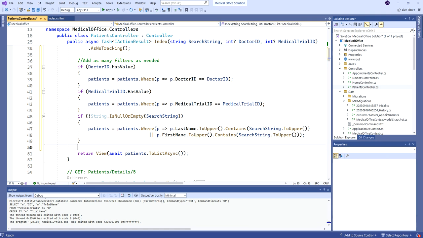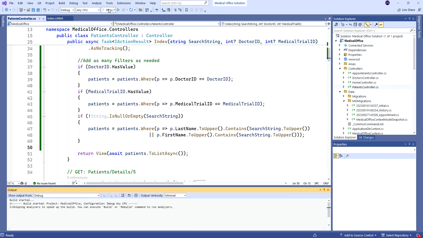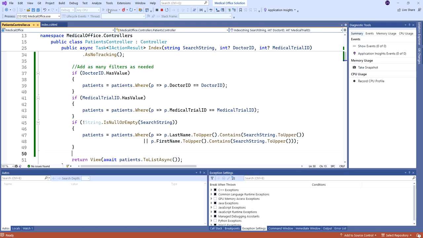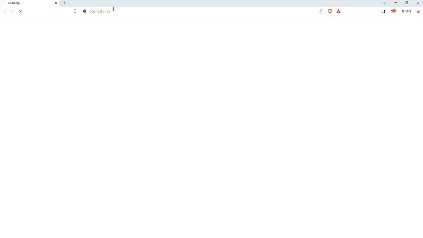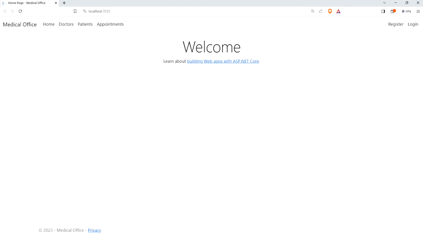And that generates the SQL with all the where clauses involved, and off it goes to the server. So let's just actually see that in operation and make sure it actually works. I'm going to have a sip of coffee while that comes up. Okay, so here we are running.